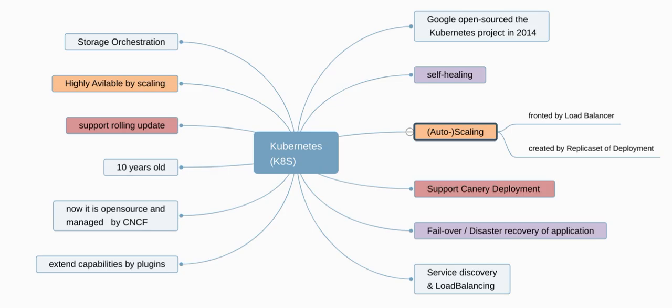Above all, we can change the capability of Kubernetes through plugins. For example, for Elasticsearch we have CRDs, which stands for custom resource definitions. CRDs are developed and their corresponding implementation is provided. As it is a plugin architecture, we can extend the functionality and capabilities of Kubernetes. So these are the reasons why we are going for Kubernetes.